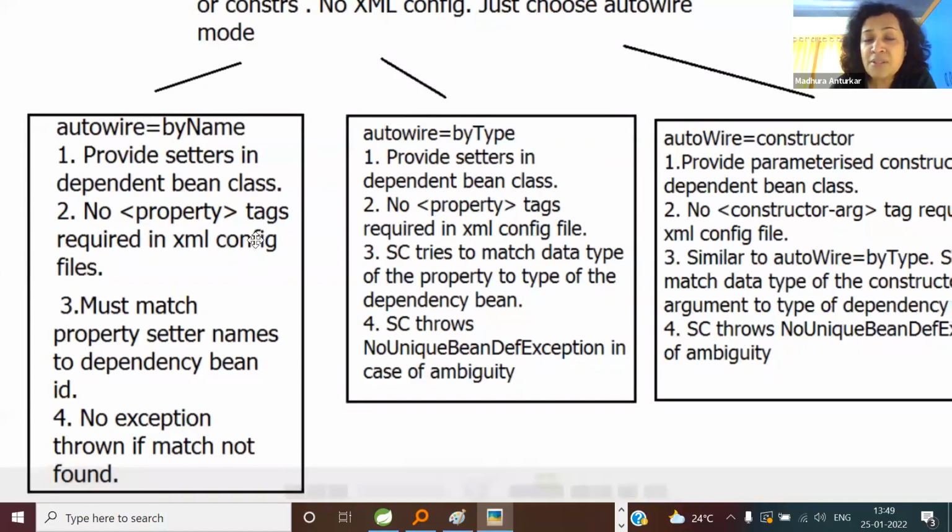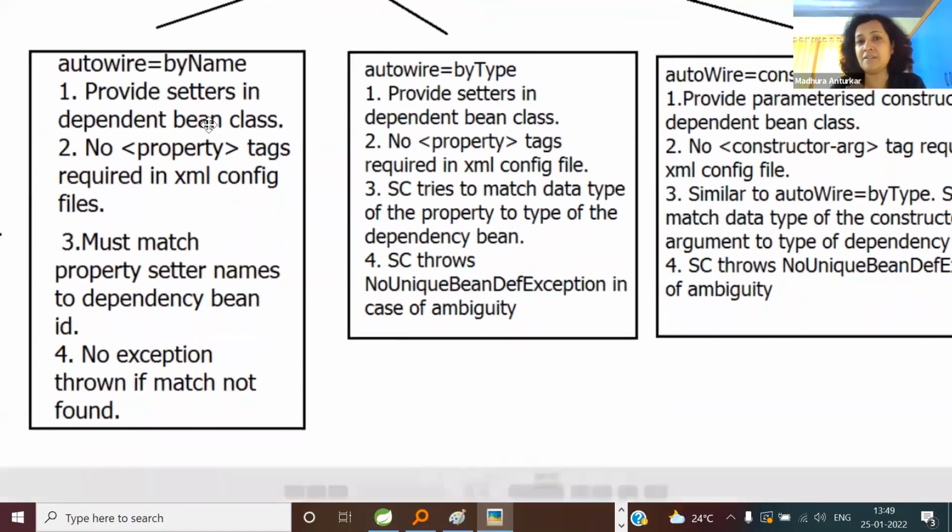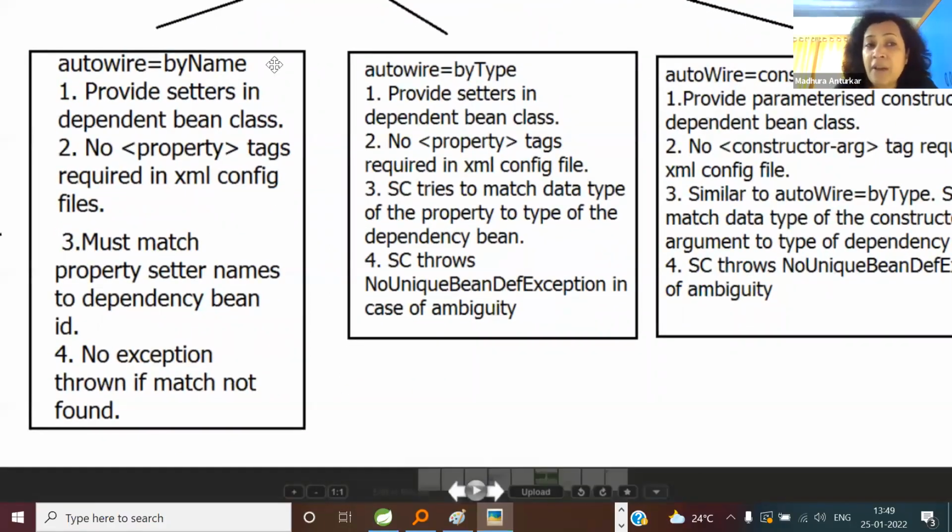Now there is a huge difference. When you say by name, the Spring Container is going to automatically try to match the property setter names. For example, I've got a setter setEmail, setPassword, setTransport or setMyTransport, whatever, which has to match with the bean ID.